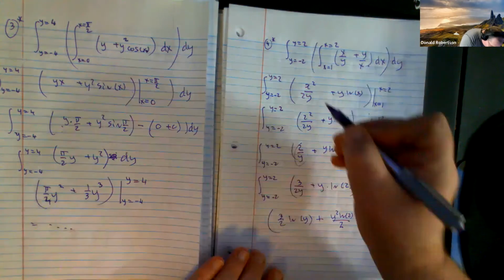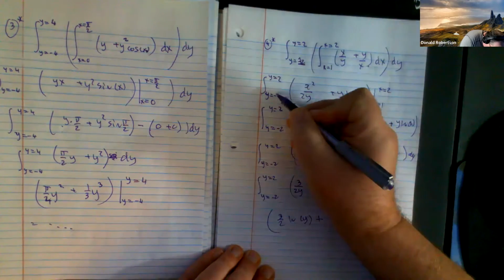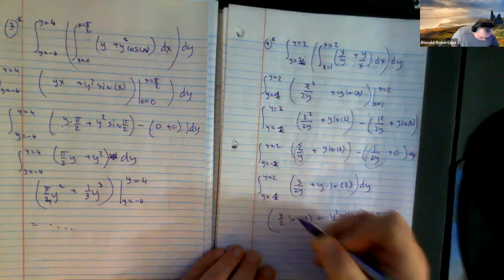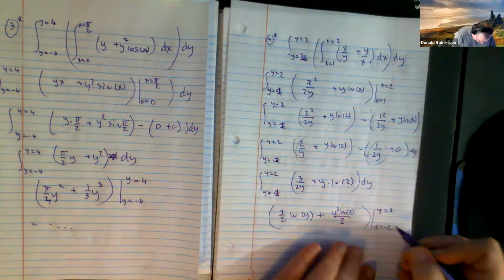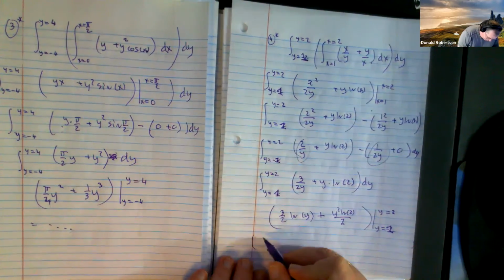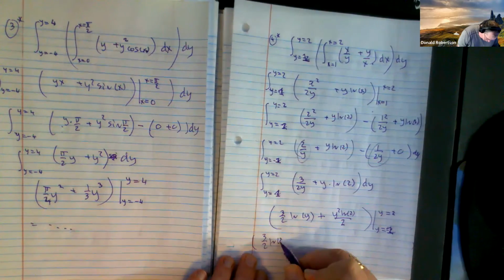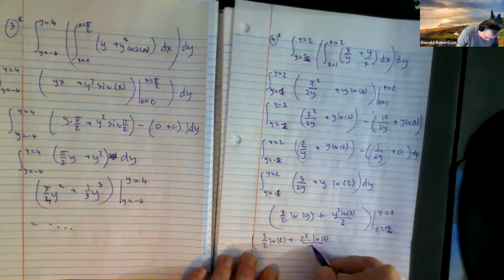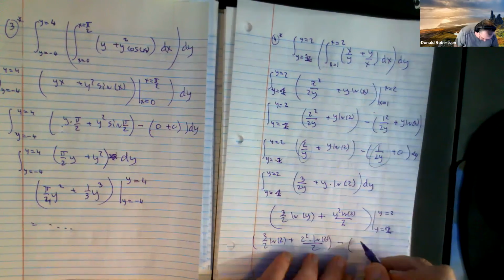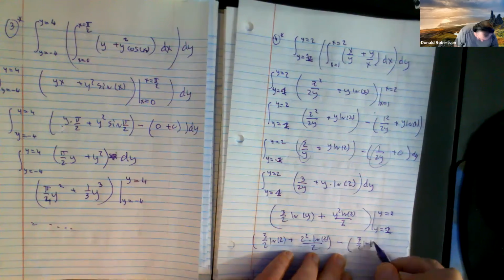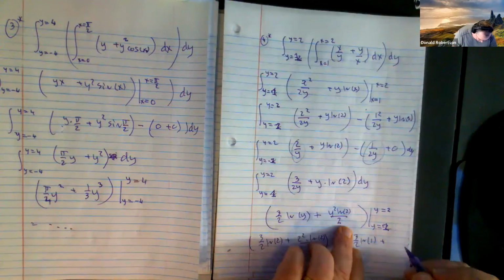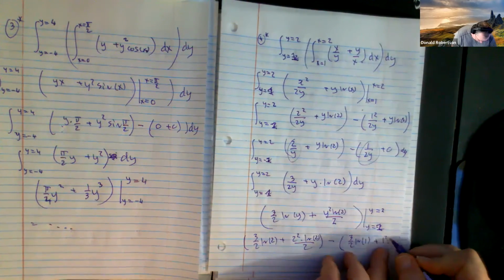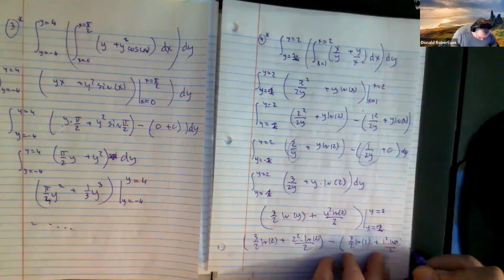I'm going to change the question a little bit because I didn't realize that I'd put a limit in that isn't going to work. So I'm making that guy 1. Right. So I'm going to have 3 halves the log of 2 plus 2 squared times the log of 2 over 2. Take away 3 halves the log of 1, which is much nicer anyway, times 1 squared the log of 2 over 2.